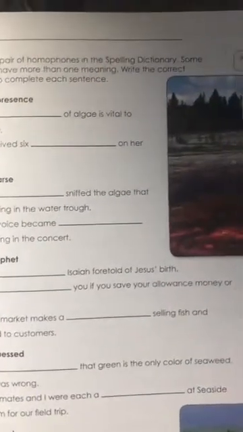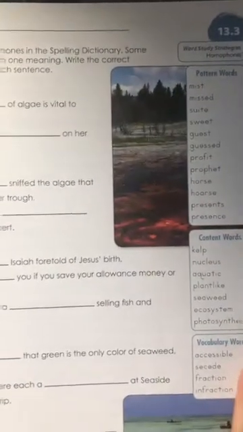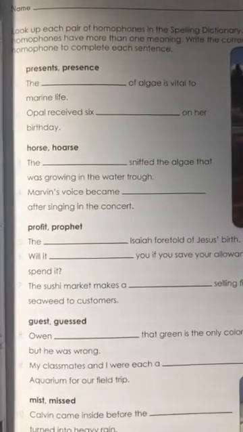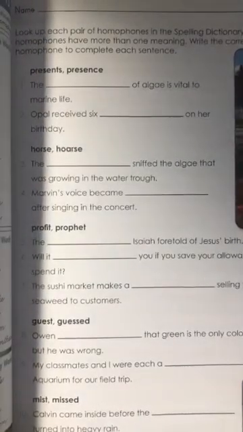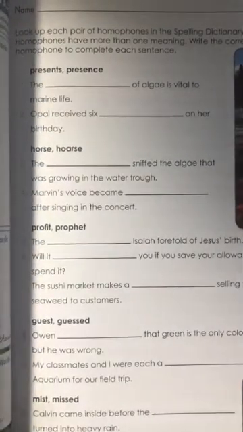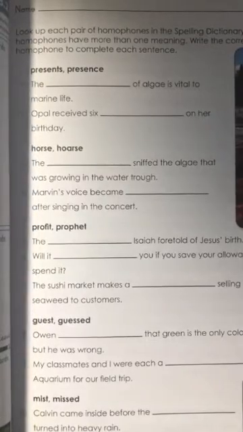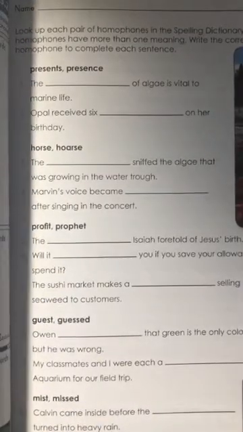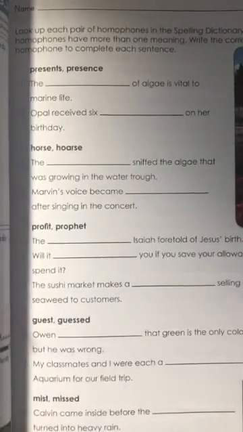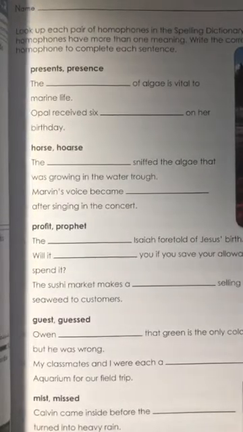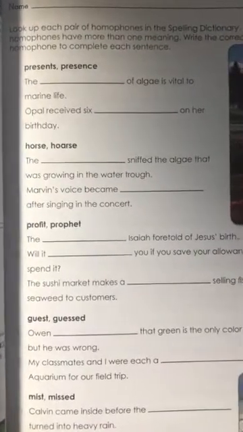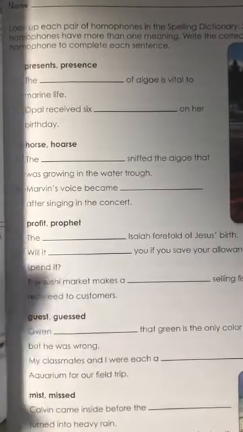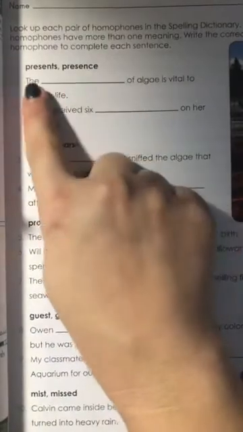So here for Wednesday, for our spelling assignment 13.3, this is where your definitions are going to come in handy. And hopefully by now you've been looking up your pattern words and especially vocabulary words in the back of the book. Here you have pairs of homophones. Now it even says, look up each pair in the dictionary. So by now, if you have them, this is going to be much easier. Because they have more than one meaning, you're going to sort them. Which of these fits in which sentence?